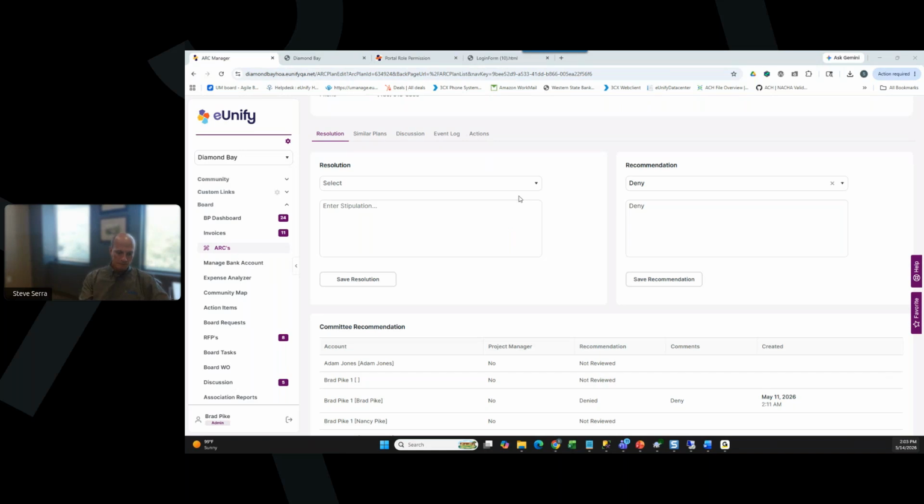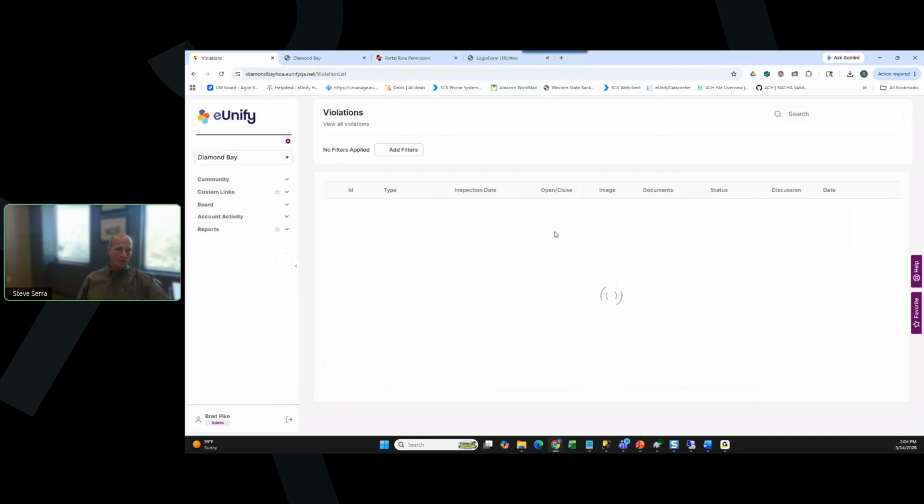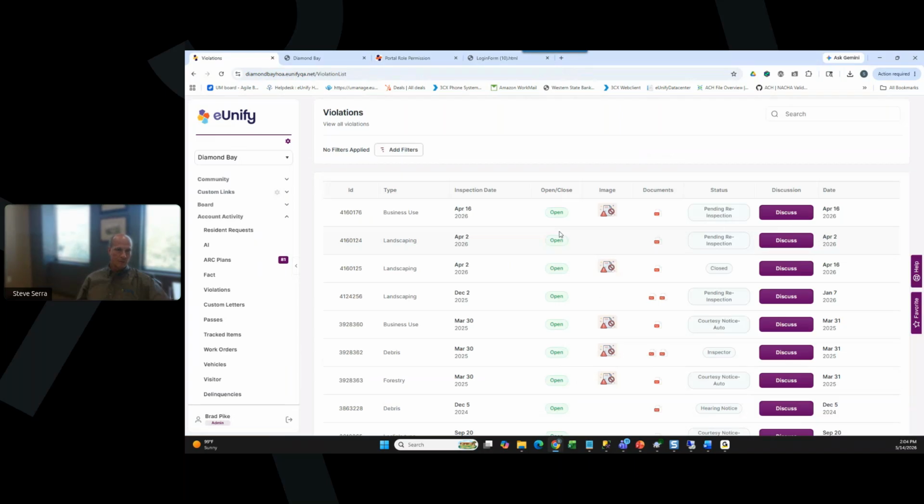Will violations still be processed the same way? Yes, no changes to the violation processing. All that happens in UManage. What's slightly different is just that the page looks different. The homeowner accesses it from here on their violation page, so it should look very similar to what they have today. They have an image, and they can hit discuss to converse back and forth with management. But other than that, it just looks more modern.